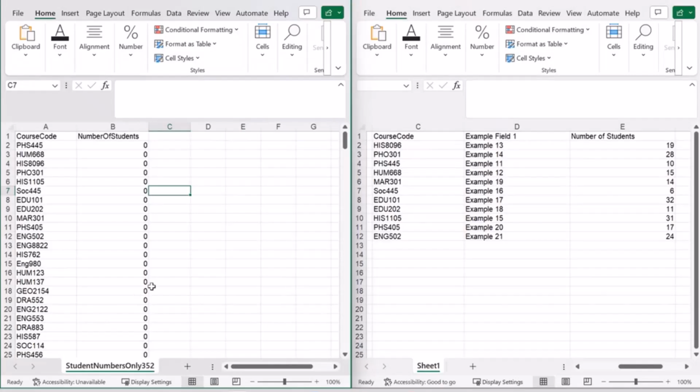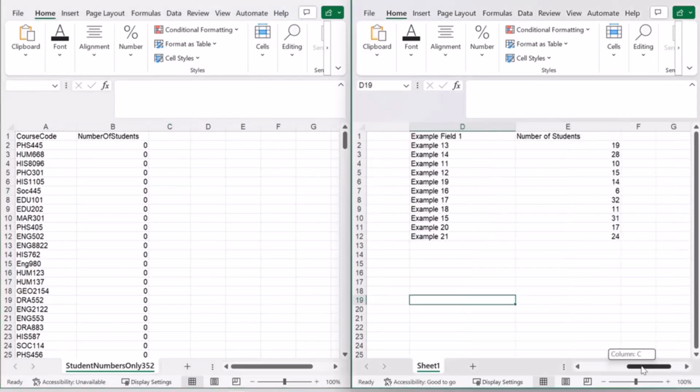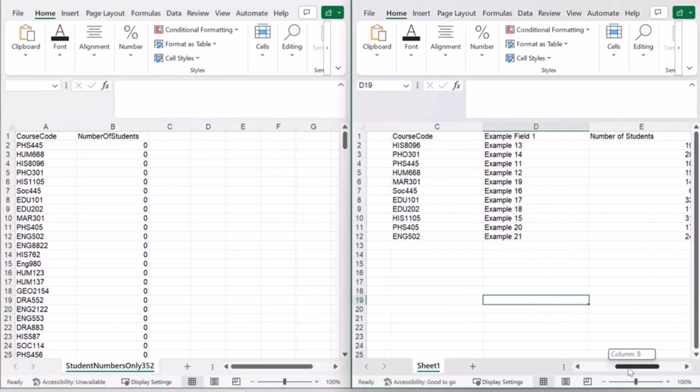So now if I just open the 2 Excel files I have, I'm going to explain. The first one here on my left-hand side is the student number file I downloaded from the DCS. On my right-hand side, I have an example spreadsheet.